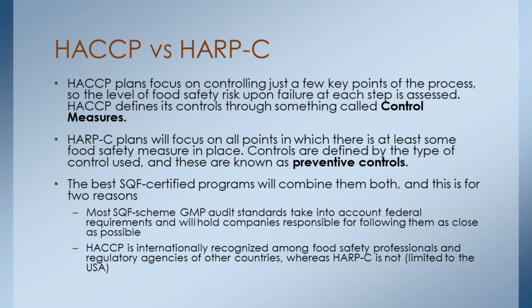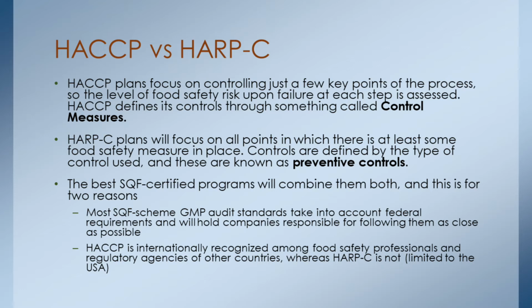In HACCP, when conducting a hazard analysis, you want to think about the possible ways that you can control the hazard or reduce it to an acceptable level, like either prevent it, kill it, or at least bring it under control. These are called control measures under the HACCP framework. And the main goal of a HACCP plan is to narrow down the most important controls that need to be in place to control food safety in the facility.